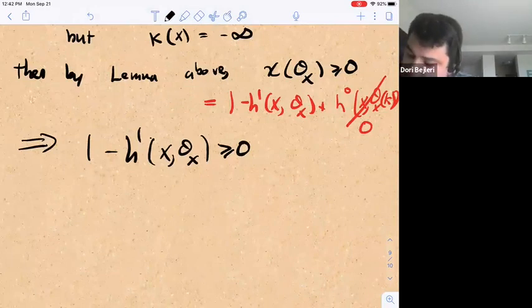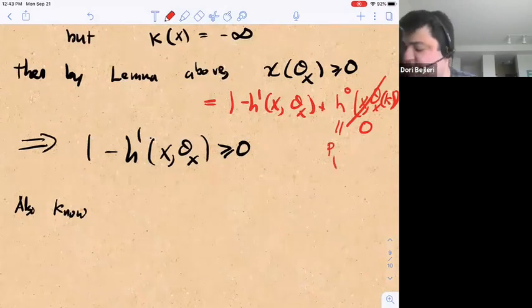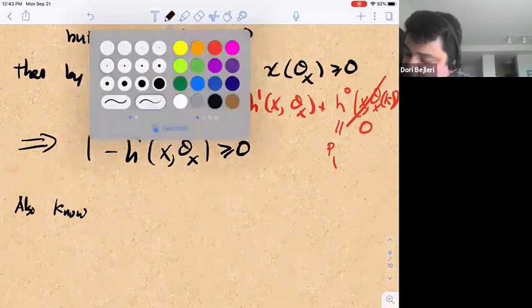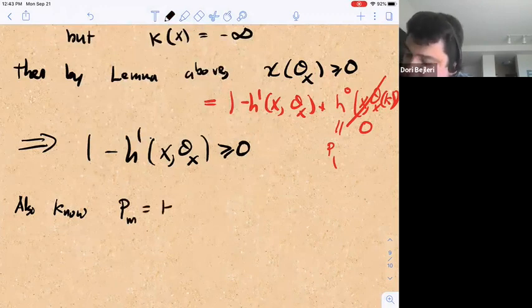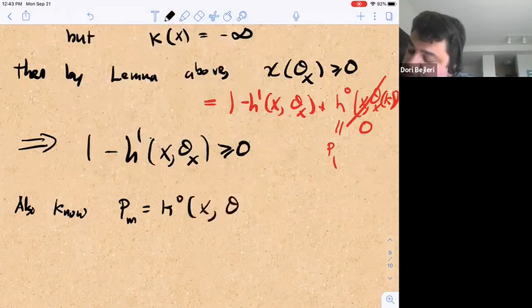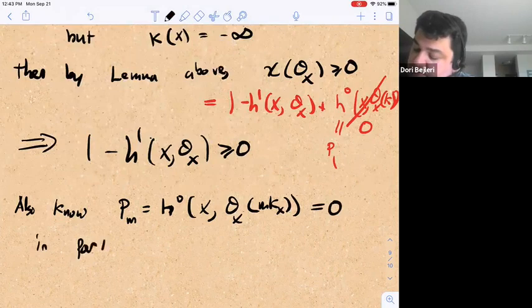We also know, so this number, the other day, we defined these plurigenera. So this number is just the first plurigenus, P1. But we also know that all the plurigenera have to be 0. These were the dimensions of all the powers of the canonical. They all have to be 0 because we're assuming that we're in the negative Kodaira dimension case. So in particular, P2 has to be 0.